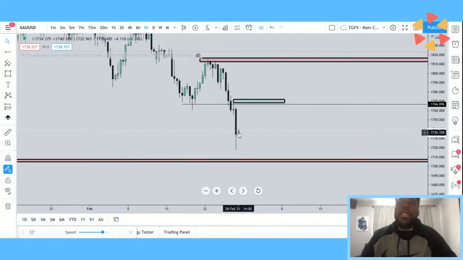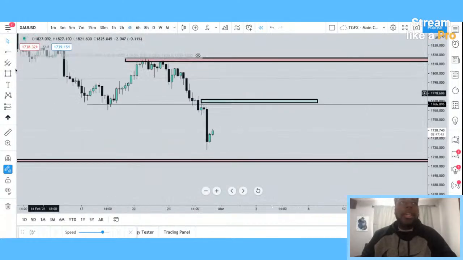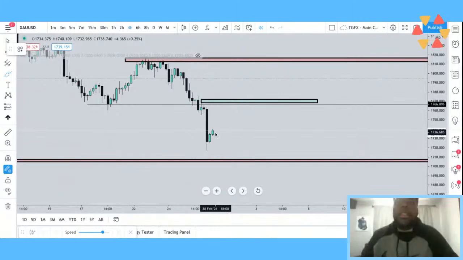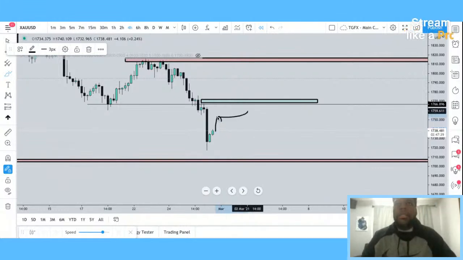We could potentially see a pullback up to around this level. And if we don't get a pullback that high, the best way for you to potentially get in the trade is, once again, just wait for price to show you a new rejection, an area of liquidity. So wait for that bullish and bearish rejection to form and close. Draw your zone off of the wicks, fine tune them on the H1, wait for the retest of that zone, and then basically you'll start to see price forming those higher lows and higher highs on lower time frames.